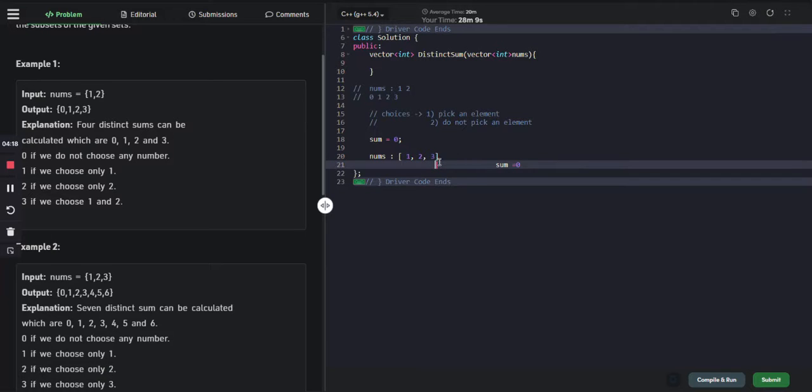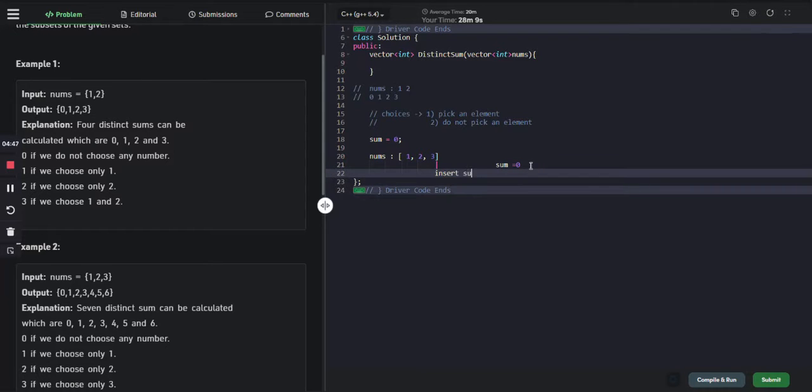Now when we iterate through the array, suppose i is the index where we currently are. If we have iterated the whole array completely, then the value of i will become n, the size of this nums array. So we can just put a condition that whenever our index i becomes n or greater than or equal to n, we insert whatever sum we got into our set at i equals n. So that's all that we need to do in this question.